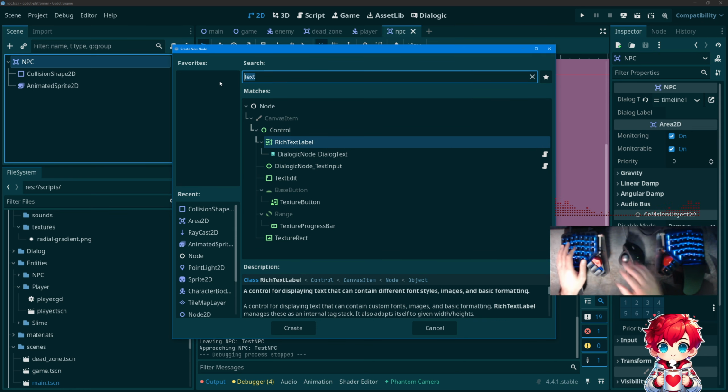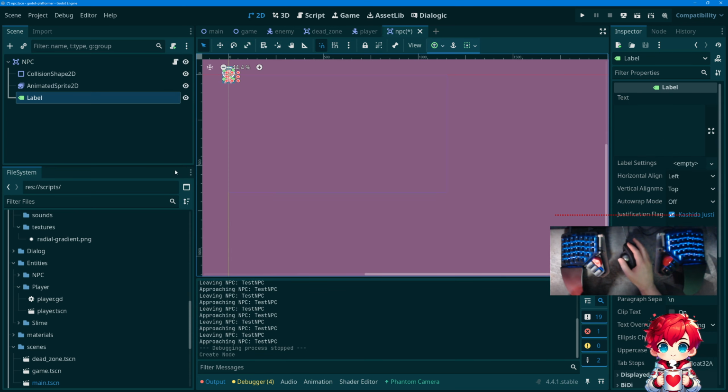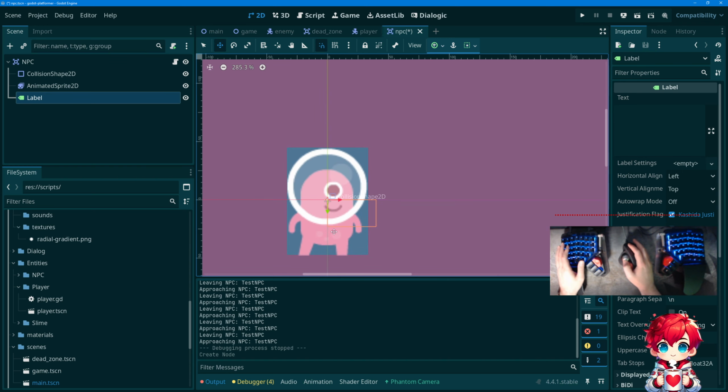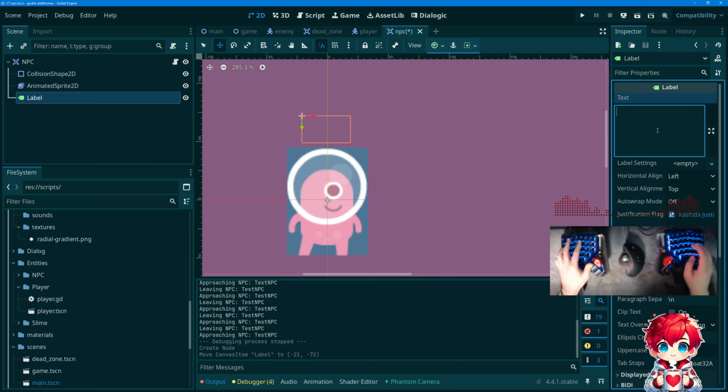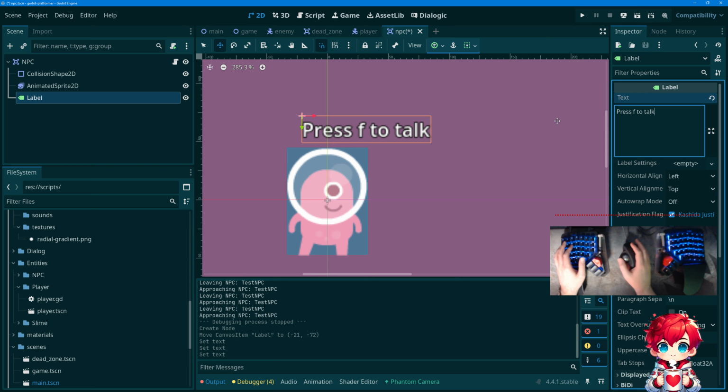Oh, right, just like a label? That's what it's called. And the text is "Press F to talk." Cool.